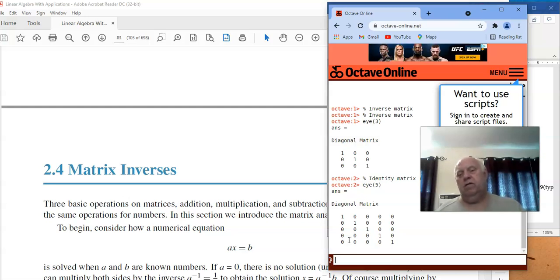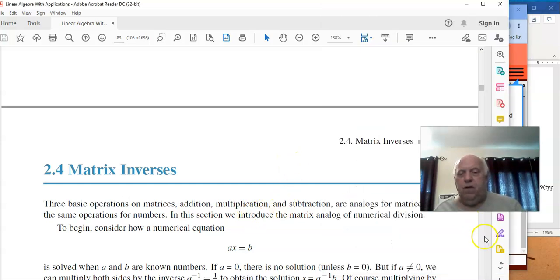Now, matrices are a little bit more complicated. 1 is like the identity matrix. So when you multiply two matrices together, you get another matrix. Can I find a matrix so if I multiply the first matrix times the second matrix, I get the identity matrix? And that's what we're going to study in this section. Because the answer is a little bit complicated. Sometimes you can, sometimes you can't. All right, so the idea is called the inverse matrix.